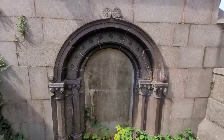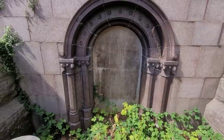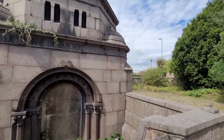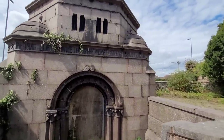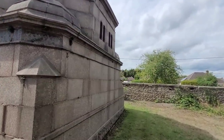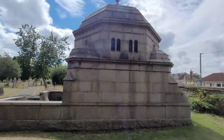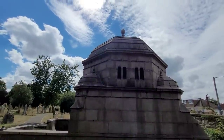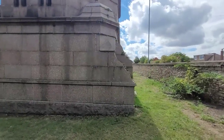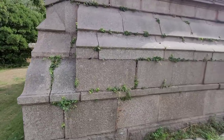He also set up a trust fund for the repair of the mausoleum, which is now cared for by the civic society. So the reason the 6 feet tall doors were taken off Sir William Roger Brown's mausoleum was to keep them safe, because thieves had already stolen the bronze gates from the mausoleum in 2012. So the 2 doors that are 6 feet tall and made from solid bronze, said to be valued at £10,000, were hidden behind boards in a locked up non-conformist chapel here in the cemetery.